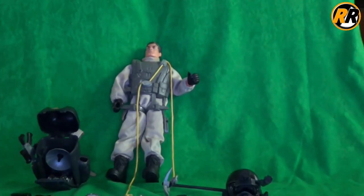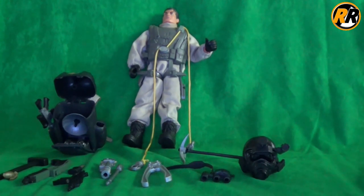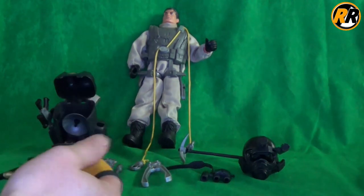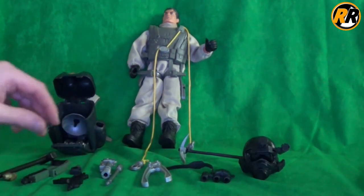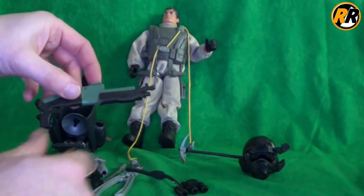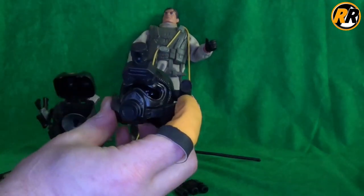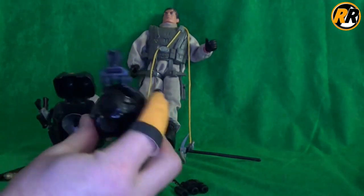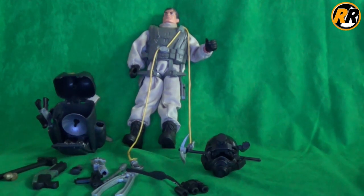Just wow — look at all the stuff that came with these two. Just this figure on its own — you could kit out three Action Men with all the stuff included. So much play functionality in this figure, I can see why it's in many people's number one spot. So if you can try and pick one up, I'd highly advise it. Trying to find all the pieces loose might be a little bit difficult — a lot of it is reused, like the hammer, the knife, the grenade, the launcher. The binoculars definitely were used in other sets. The Spaz shotgun is more difficult to come across. The helmet is three piece so trying to get a complete one in good condition might be tricky. But because it was such a popular set, there are a lot of them about — people are just a little bit more reluctant to let go of them if they're complete, so you might be paying a little bit more.